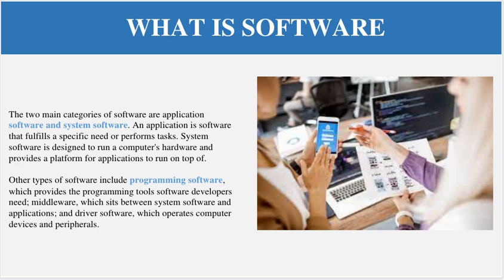Another software type is system software. System software means system related software. For example, the operating system is a type of system software, like Windows, Linux, Unix, etc. Other types of software include programming software. Programming software is used to develop programs, like the compilers and the tools which we use for programming. Programming means the set of instructions which we give to the computer. For example, Java is a programming tool.